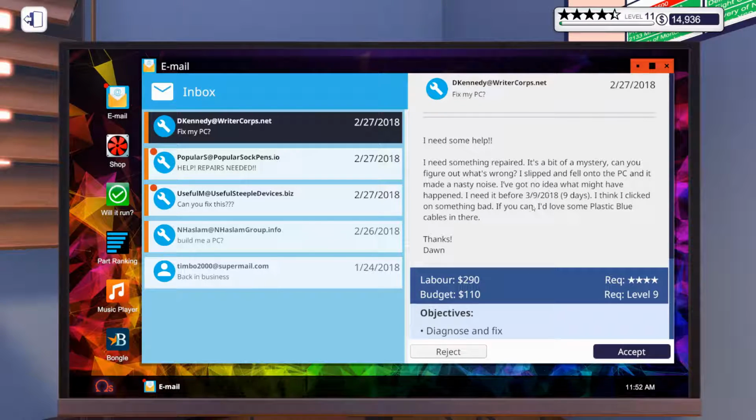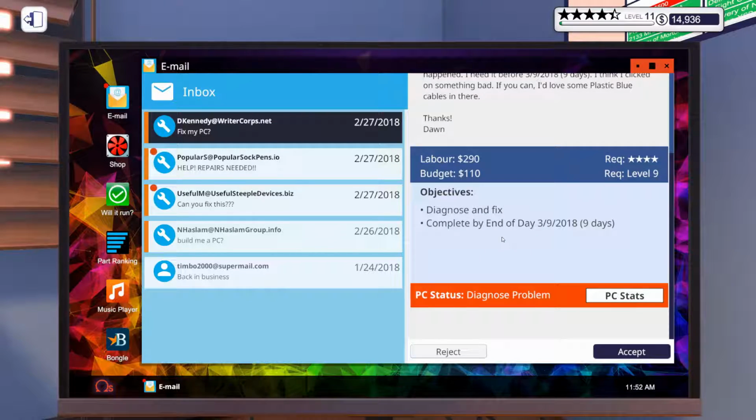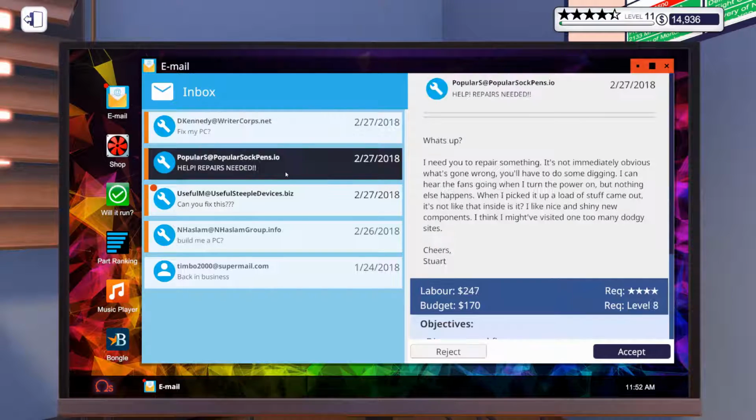So, slipped and fell on the PC. I think that would hurt him more than the PC, but let's go ahead and accept that. Let's take a look at the next one.